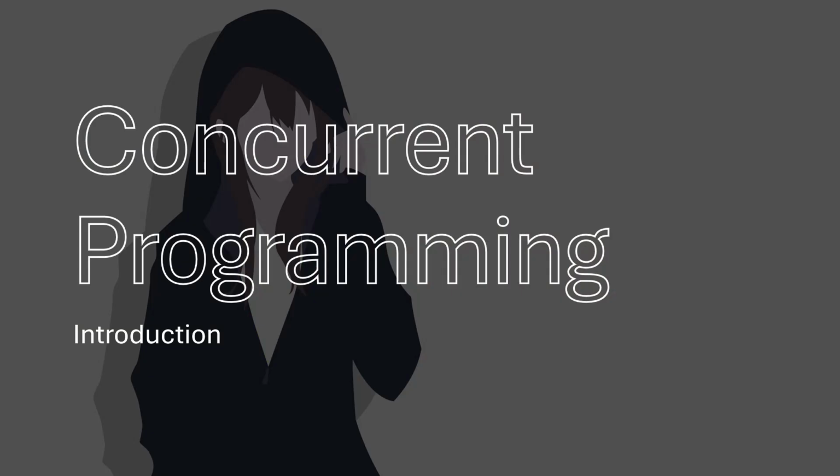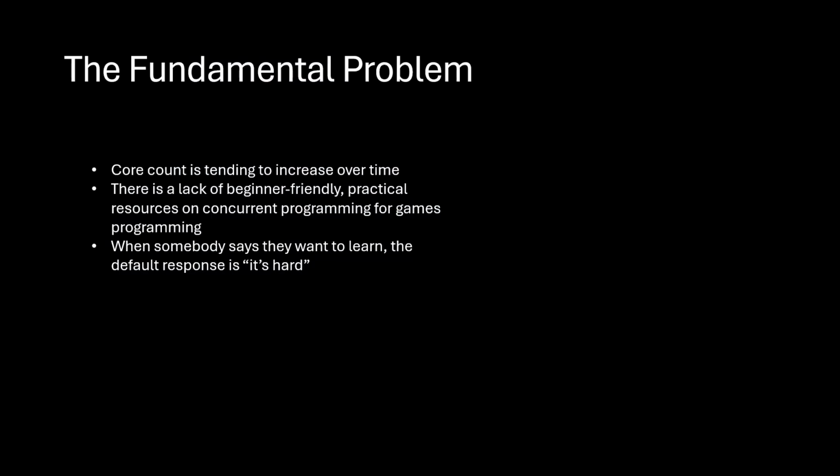Hello, how's it going? I decided I would do a little mini-series on concurrent programming. Why not? So here is what I see as the fundamental problem in programming, in game development. It's like a threshold we need to cross through. There is just a lack of beginner-friendly information on programming multi-threaded stuff.